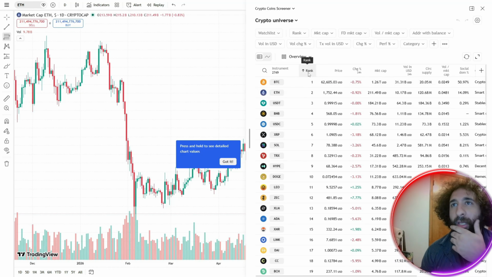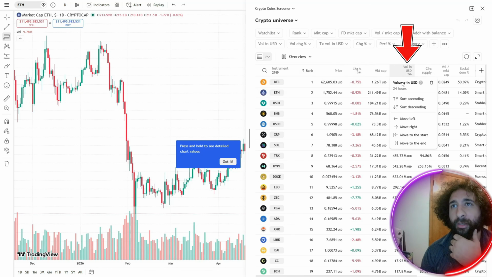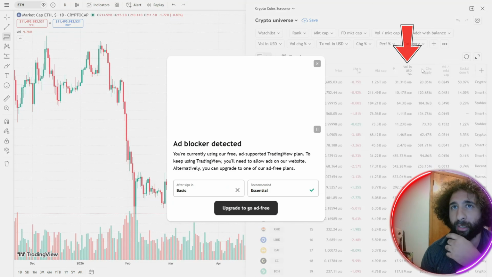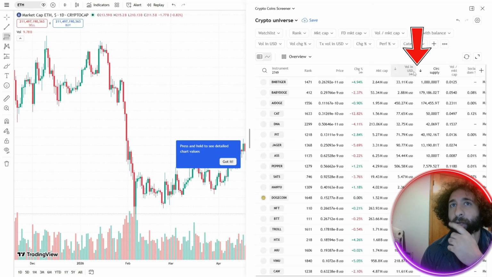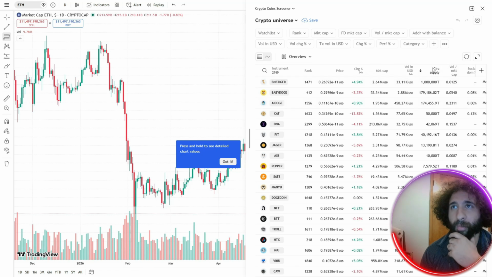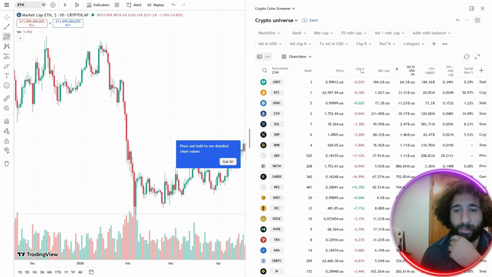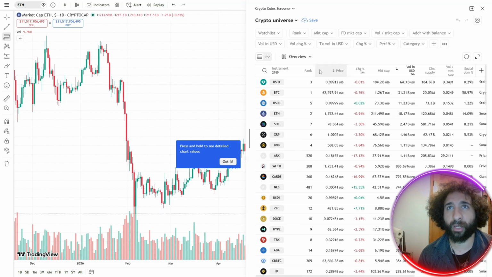And then we can adjust it. So I can do this by volume, and sort ascending, descending. I can also go ahead and open this up right here. So we can see Baby Doge. So I can take a look at the volume. I can sort by volume first, and then I can see what's going on there. And this is very, very helpful here.